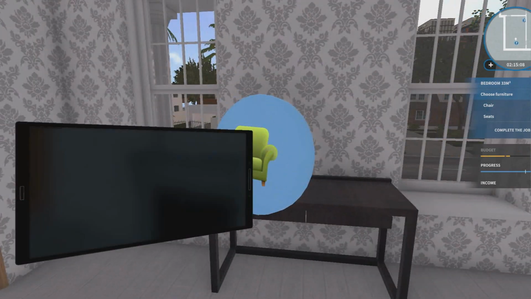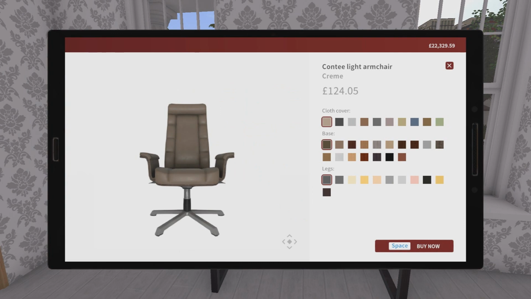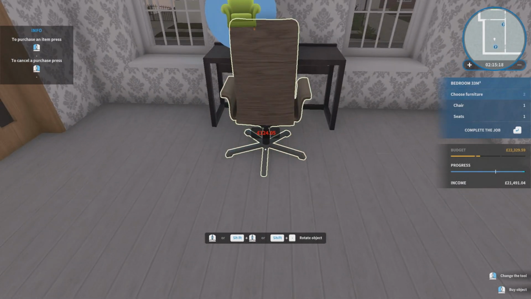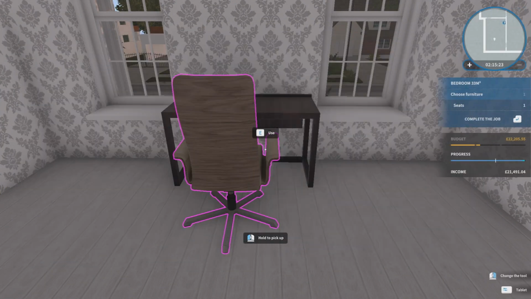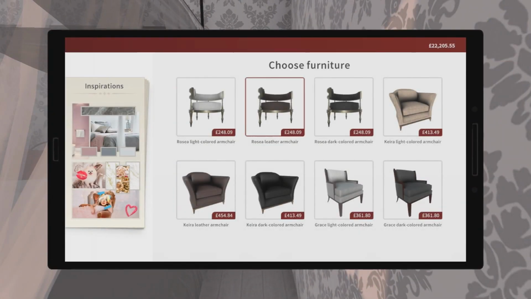There we go. And another chair. Of course you would. Let's not get too comfortable with the amount of pennies we are spending. Okay, and a seat. A seat! Why a seat? What of a seat do you need? Oh, there's a seat in the corner. It's like a proper chair. This is indeed a proper chair.